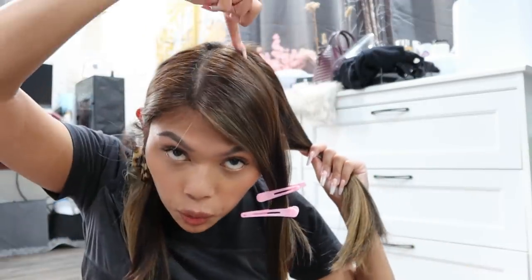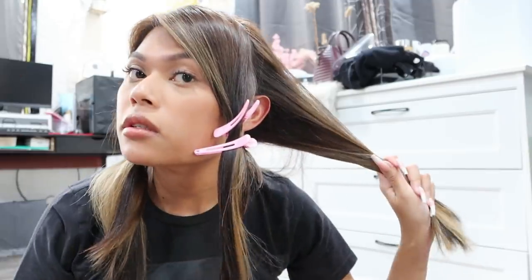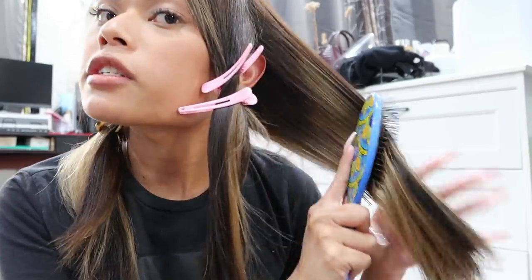So I'm just gonna curl my hair. This is how I curl my hair. I part my hair into two sections, like so. Just clip this part away from my face. So I use four sections. 1, 2, 3, 4. So this is first section. I just brush it out first.